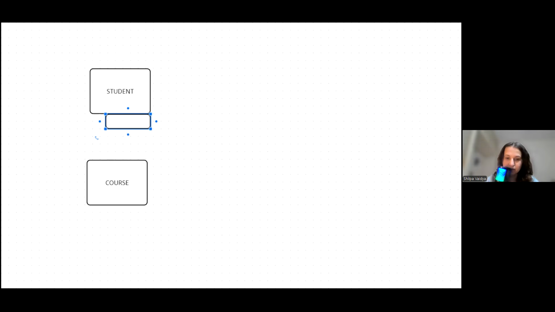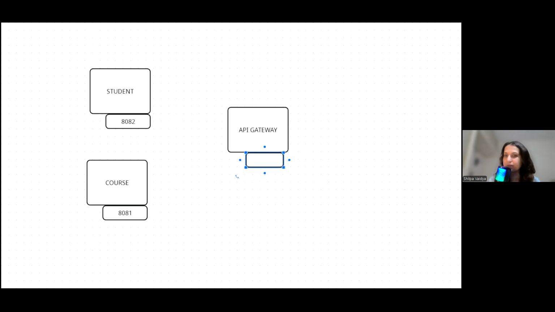So in this case, I'll give 8082, based on whichever port you're comfortable with, for course, because I'll be creating course first. So I'll go ahead with 8081 for student, and probably my API gateway will be at 8085. Okay. So these two will be interconnecting with the API gateway.